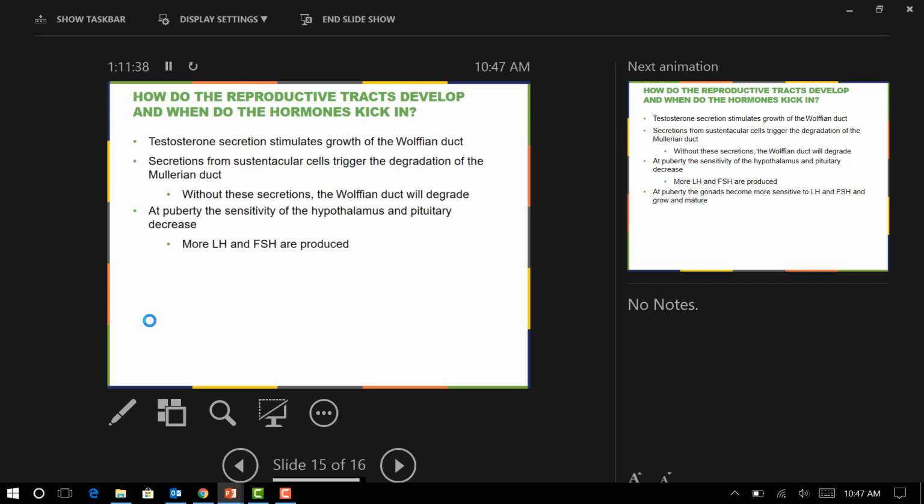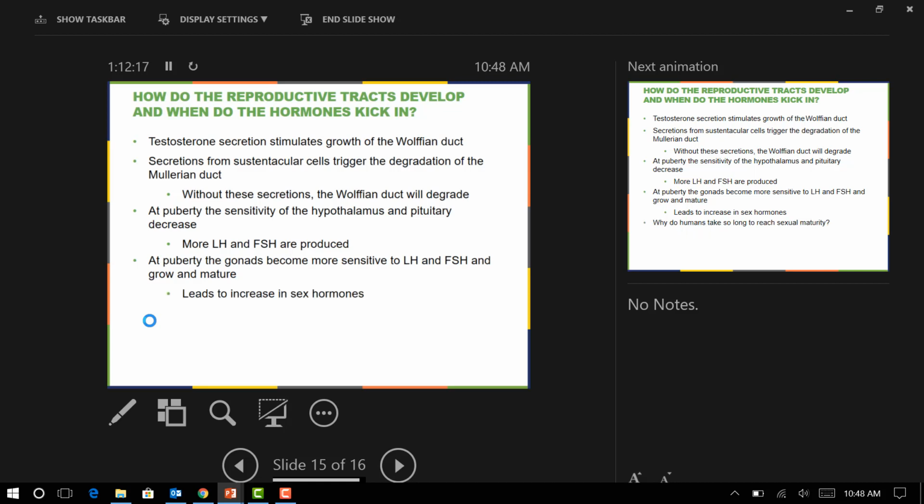And these are hormones that I told you it's kind of helpful just to know them as their acronyms, because then it eliminates the confusion about thinking that these are just female hormones. And so both males and females at the time of puberty, your hypothalamus and pituitary glands stop being as sensitive to hormones that are telling them to not produce LH and FSH, and so they become more likely to release those hormones. Also at puberty, the gonads become more sensitive to these hormones, LH and FSH, and they grow and mature. And they start producing more and more of those secondary sex hormones, testosterone in the testes, progesterone in ovaries, and ultimately estrogen at certain times.